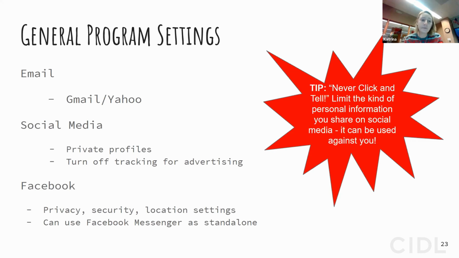Social media is a really big one. And the big things you want to look for when you're doing a social media account: if you use Instagram or Facebook or TikTok or Snapchat or anything like that, you want to make sure your profile is set to private, because by default, a lot of them are turned on to public, which means anybody around you across the world can go to your profile and see what you're doing. The other thing you want to check for is turning off tracking for advertising, because that goes through all of the stuff you post and all of the things that you like, and it takes that information and tries to sell you stuff. So that's what targeted advertising is. It looks at all of your information, takes your data and spits stuff out because it knows what you're going to want to see.